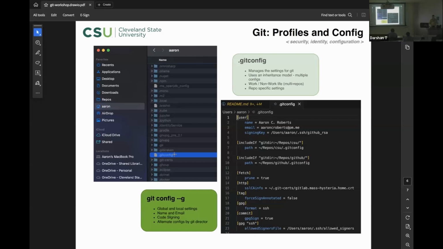So I have a lot of places I might put code, and I don't want to crisscross those streams, okay? So what I actually have here, you can see on the right, is that I include different config files based upon the repository that I have that code in. So these have subconfigs that have the keys and the configurations for those repository locations defined for them, okay?